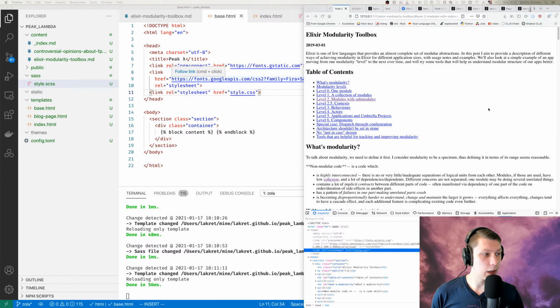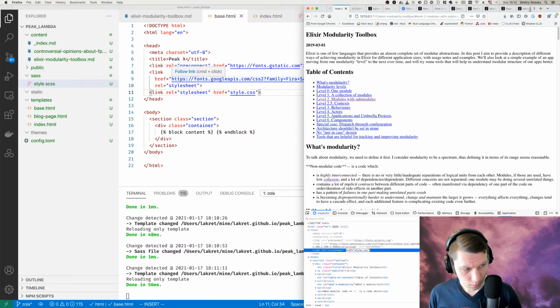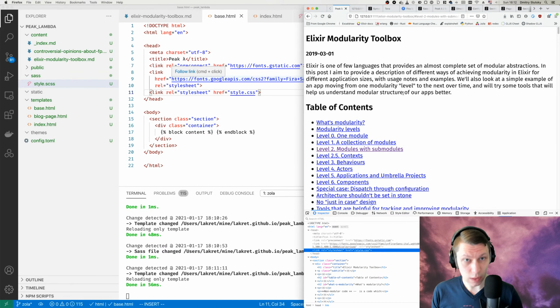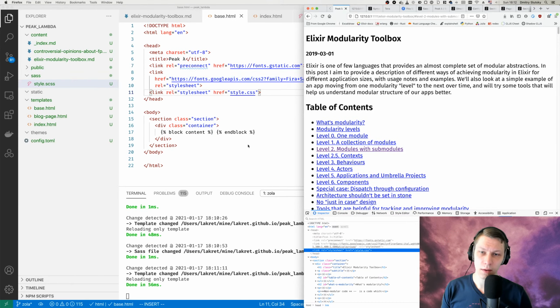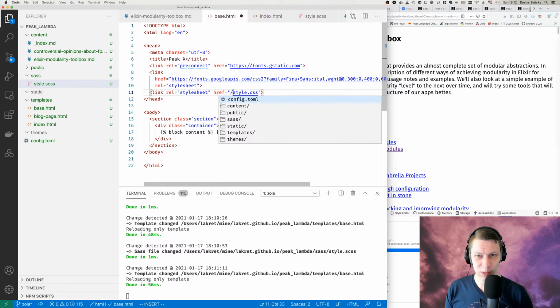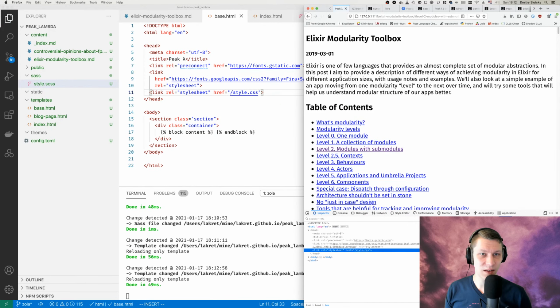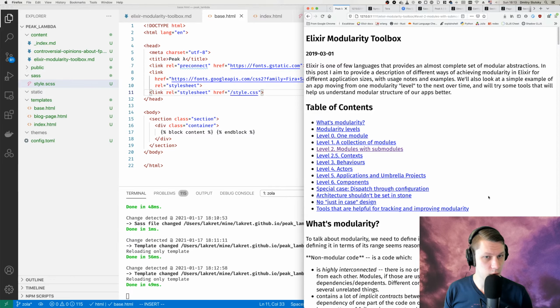Actually, I think maybe I'm missing one thing here. Yeah, okay. So we forgot one symbol. Now you see we got a bit better font.